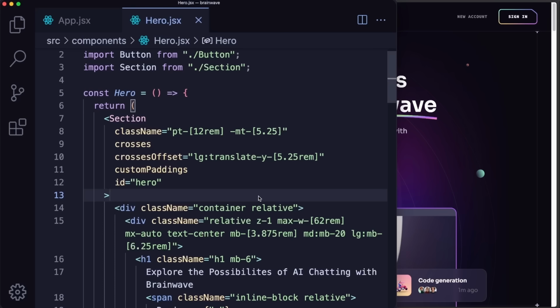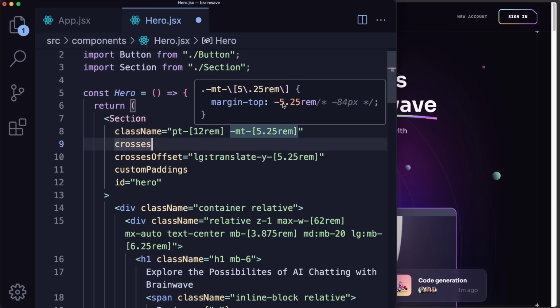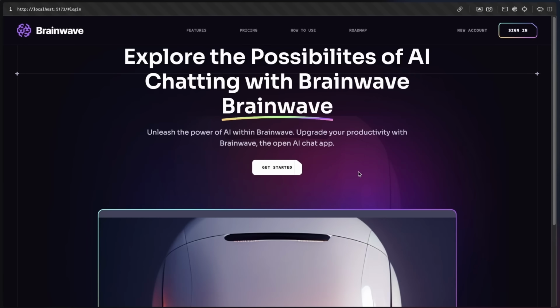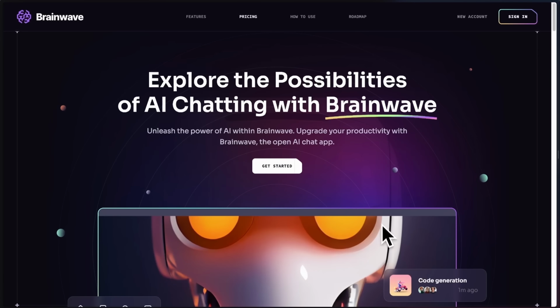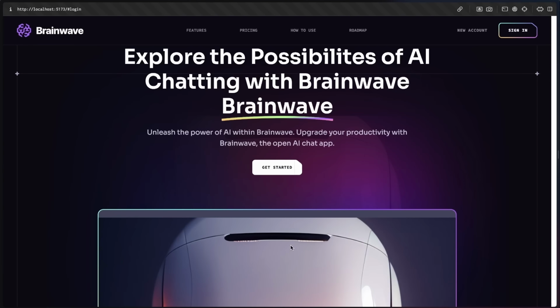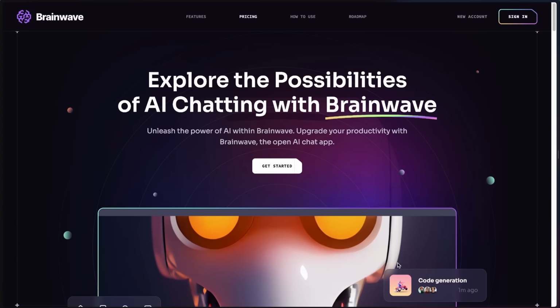So going back, now we can make the fixes for desktop devices. Here, we're missing the positioning in rems. You can use rems, you can use pixels, whatever you prefer. This one is 84 pixels. And it seems to me that the image is definitely not looking good. So it's not positioned correctly, as you can see right here.